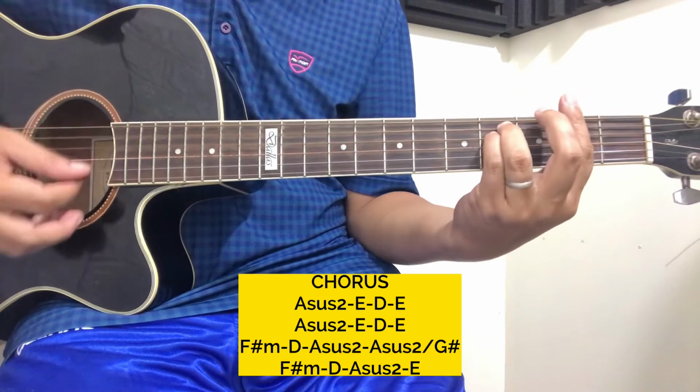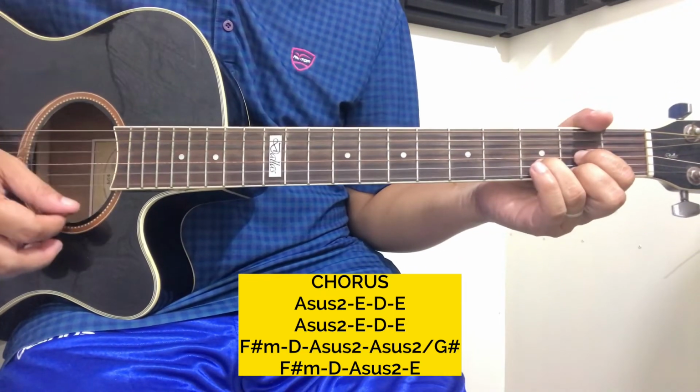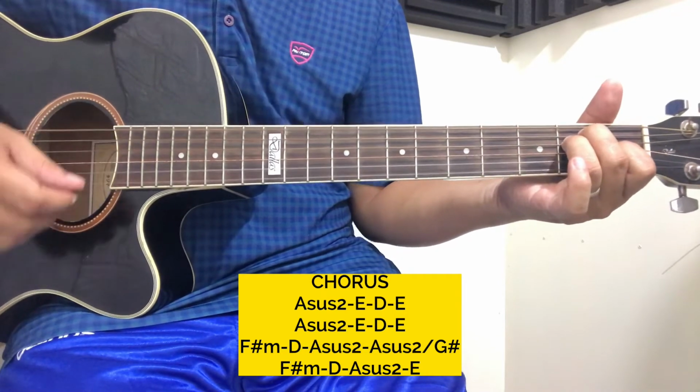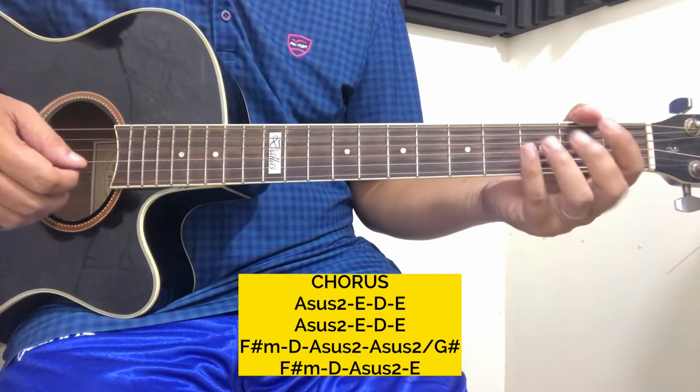Next, F sharp minor, D, A sus 2, E. The same strumming pattern. We will play the chorus.